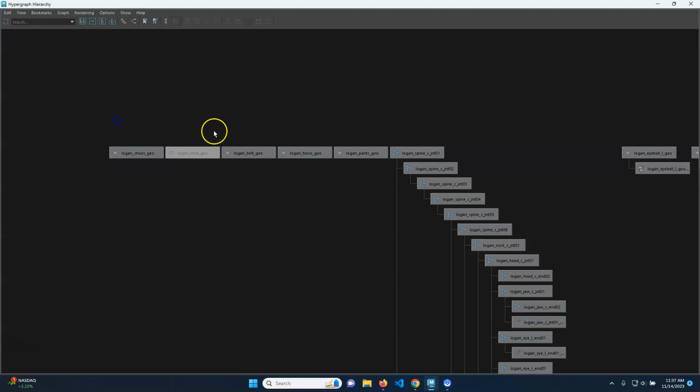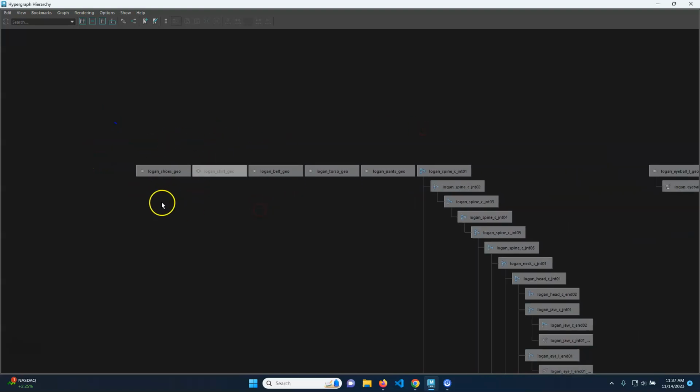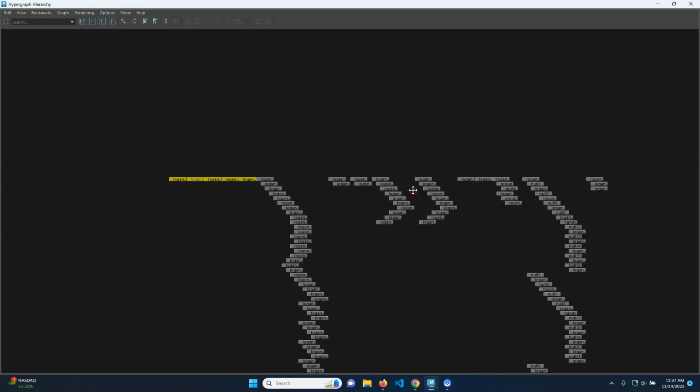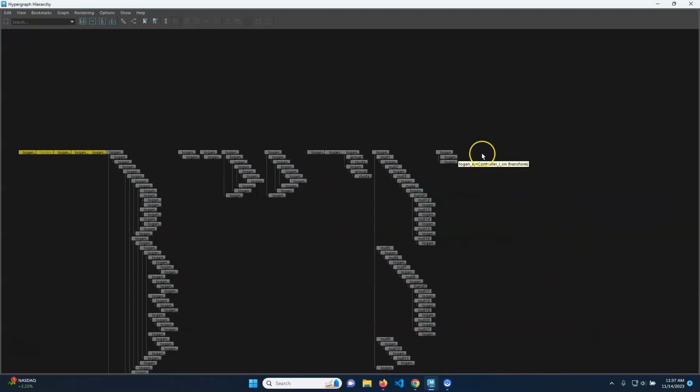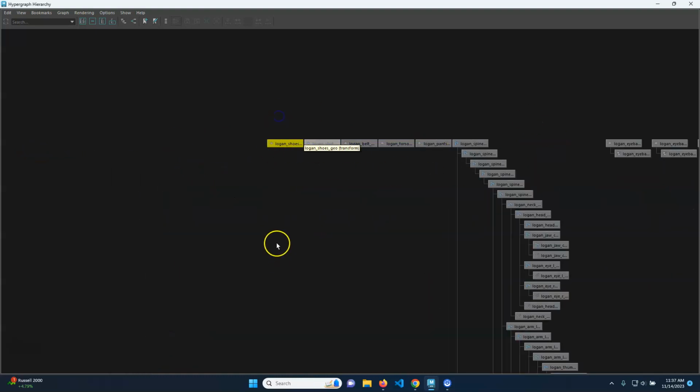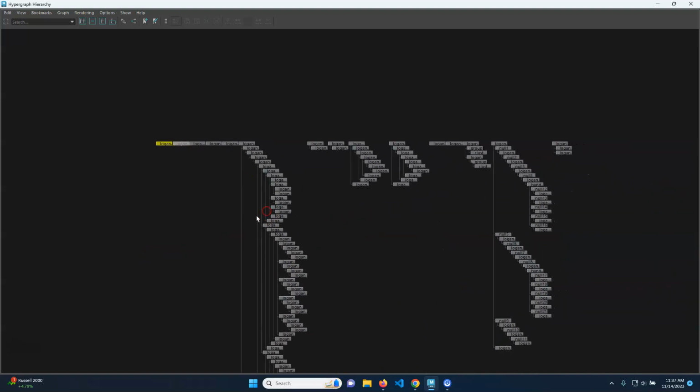So you can also see, sometimes you'll see the cameras here too. We can see the geometry here. All right, so I can see all my bits in here, right? So you have a whole bunch of them. Now, what you want to have happen is you actually want all of your nodes to be under one node. So there should be one node and everything is parented underneath that singular node so that it is clean.